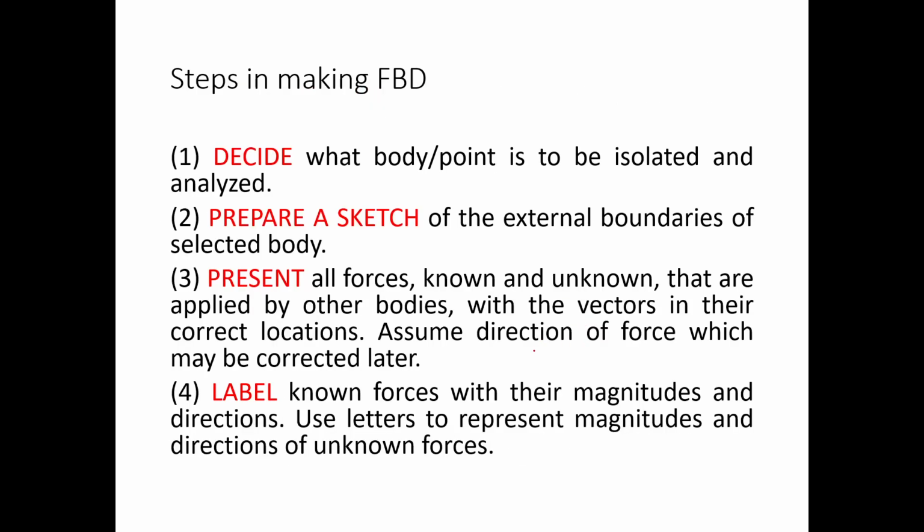Okay, so the steps in making an effective FBD: you need to decide what body or point needs to be isolated or analyzed. Once you have decided that you want this particular point to be isolated, next you need to prepare a sketch of the external boundaries of that selected body.